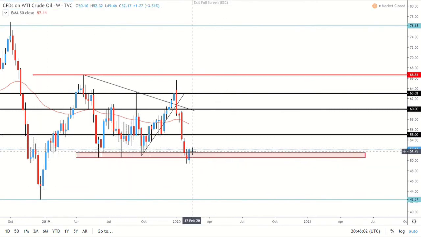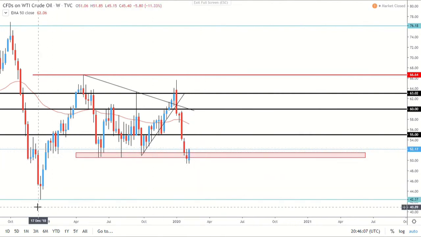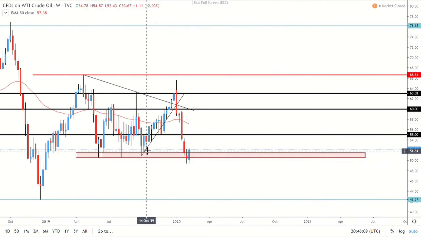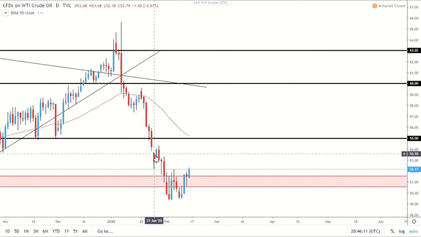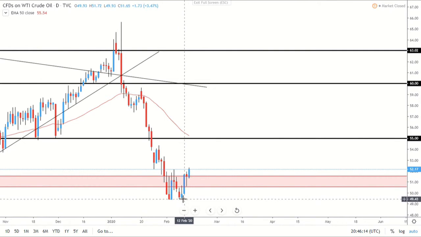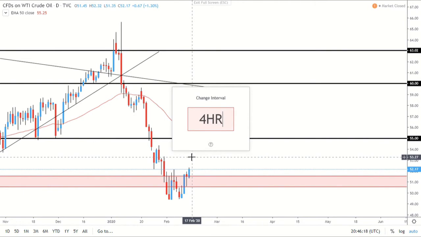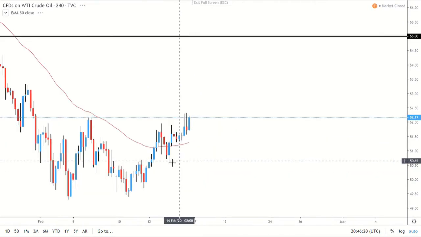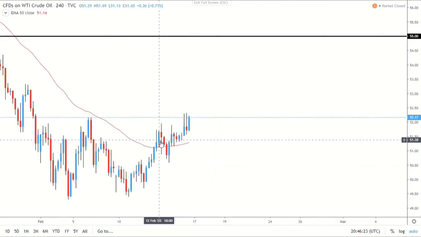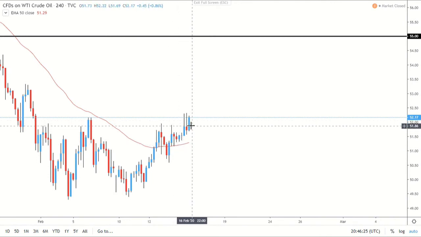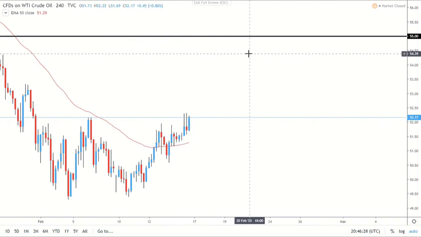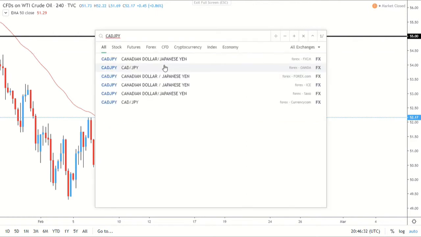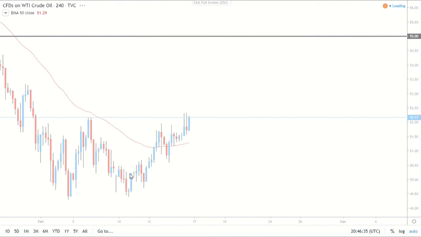Obviously there is a worry that maybe this isn't going to sustain, and we might break back down and equal this prior low before at 42.37. But of course, if we go into the daily, we can see that prices had a nice little double bottom formation, so it could be quite interesting to see how this moves. So if we go into the 4 hour, we can see price has now broken above this daily 50 MA, so that obviously is more confluence to take this long as well. I wouldn't personally take it long on oil at the moment just because of how volatile it is, but we can use this to now look at CAD JPY, based off of that correlation.